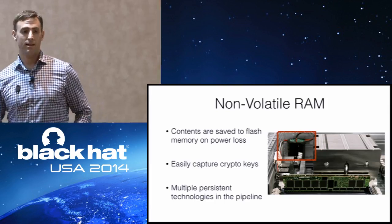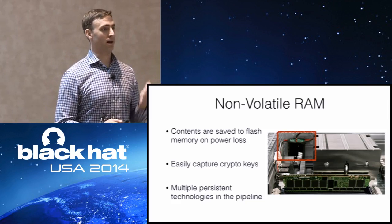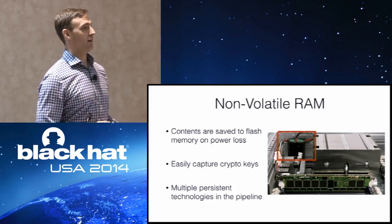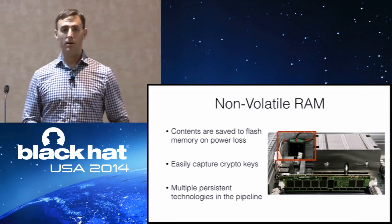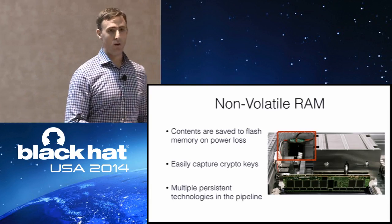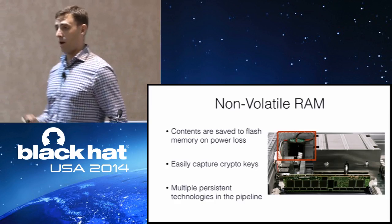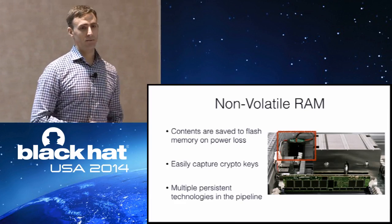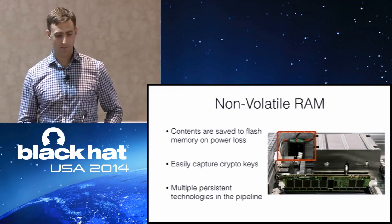So my attack here is that I get some non-volatile RAM in your server and I pull the power. And at some later time, I can just pull that out and walk away with it. So memory is really becoming like a disk, and today it's completely unencrypted. All the things we're doing with encrypting disk, which is a good practice, we're leaving memory unencrypted. Now, there are several technologies in the pipeline, like MRAM and PCM, that are persistent. So I would expect in the next 5 to 10 years we'll start seeing more servers running with persistent main memory, with all memory systems and not having a disk and being all in memory.